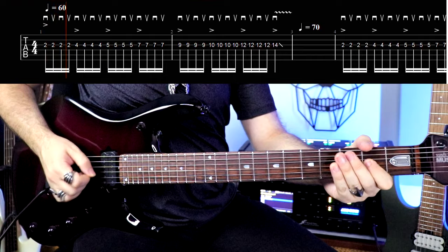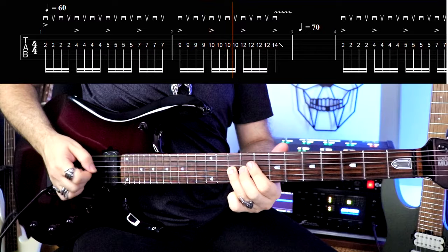Now, I play both exercises at 60 BPM. You can try them with me. Now, let's switch up to exercise 2.